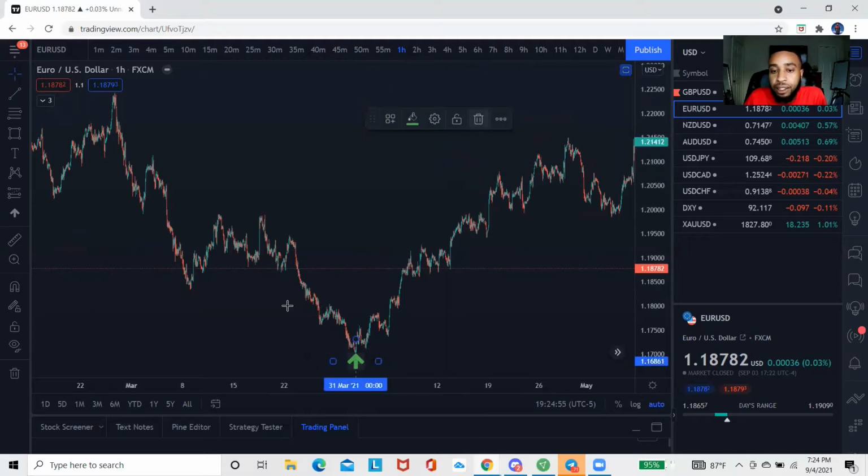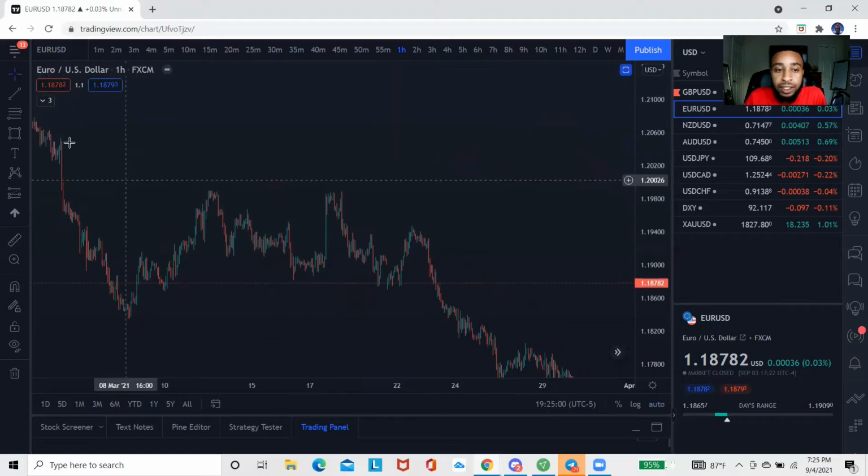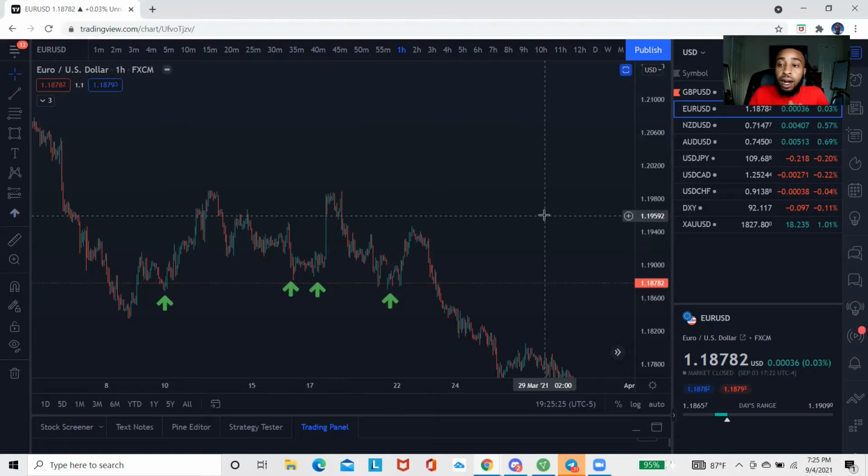Let me show you guys by looking a little over to the left. If I focus on this example over here, I'm going to point out that when you see a floor or a support start to form, that's when it gives you a good ability to see if the market is going to give you a good buying opportunity from the floor that is forming. So if I identify this area, this area, this area, and finally these areas over here, all of these areas that I've identified with the green arrow are going to symbolize a support.